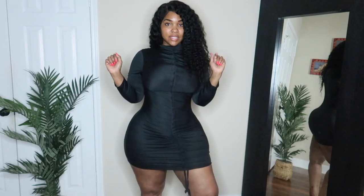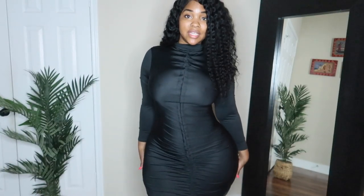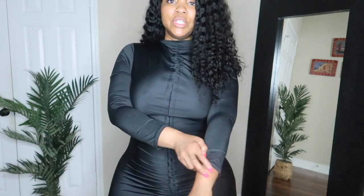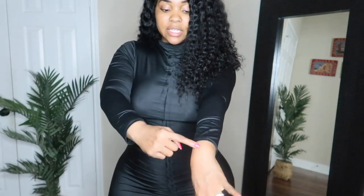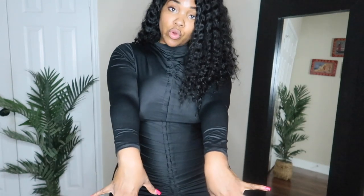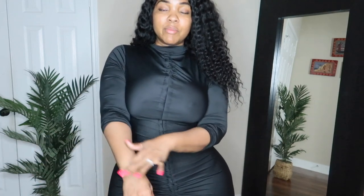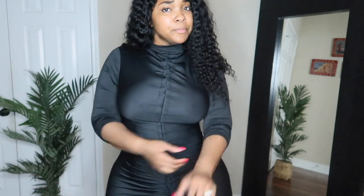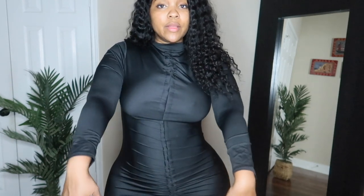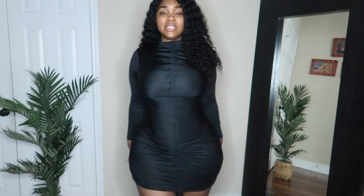Alright, this is the next item — just a little black dress, and when I say little, this thing is little. Let me start with the sleeves. I don't know if it's because I'm tall, but the sleeves are about three inches too short. I guess I could roll them up and have a bunch of bracelets on — it doesn't look bad rolled up because the middle is scrunched. But if you're looking to wear it down, just be aware the sleeves are short.